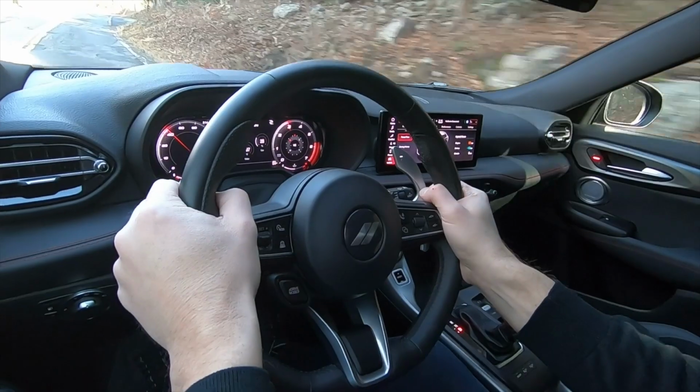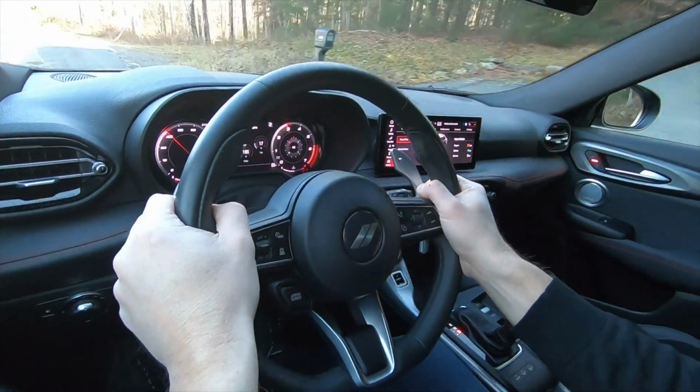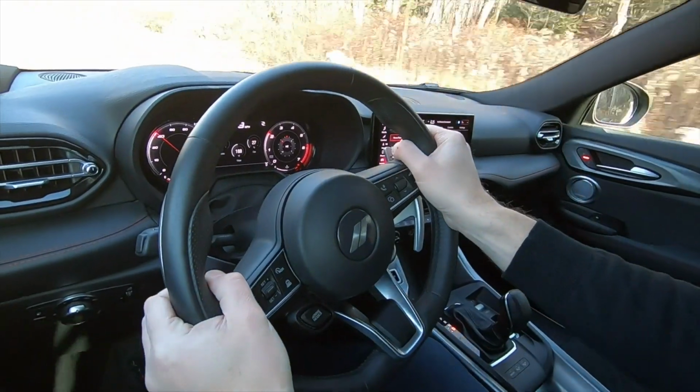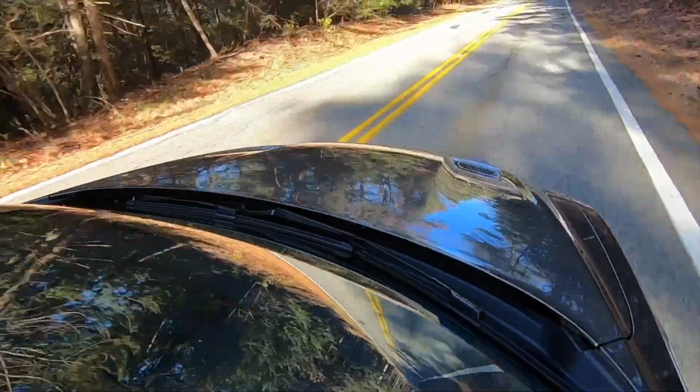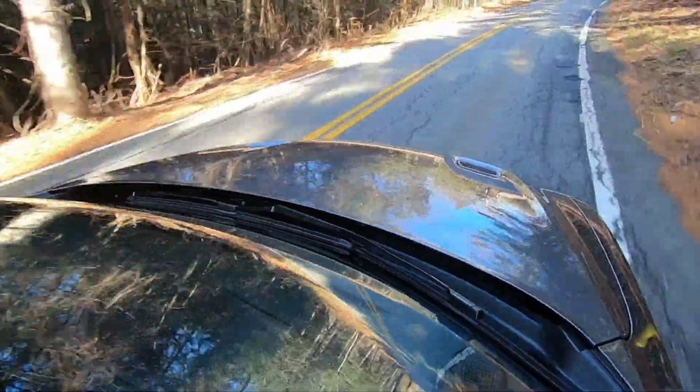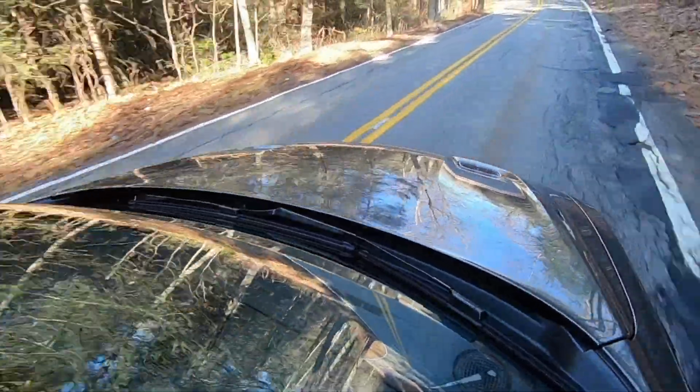As far as what this competes against, I actually think it feels more like a small Audi SUV than something like a Nissan Rogue. And that might not be a big surprise. That's because it's built on the same platform as the Alfa Romeo Tonale and alongside it at a factory in Italy.